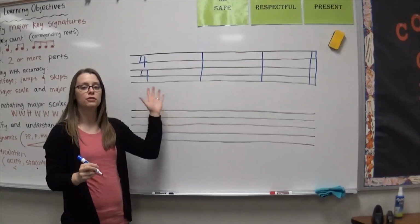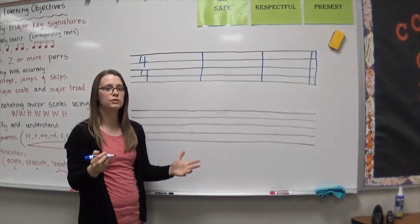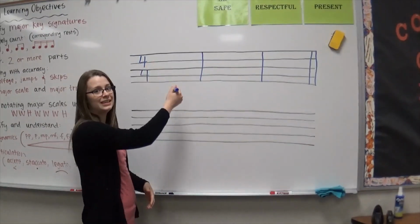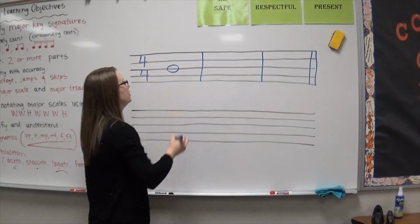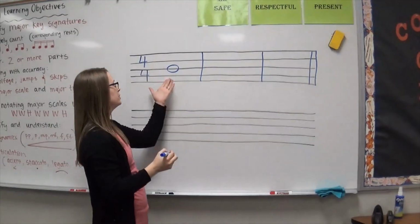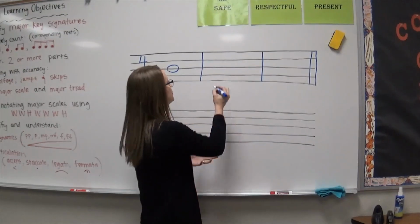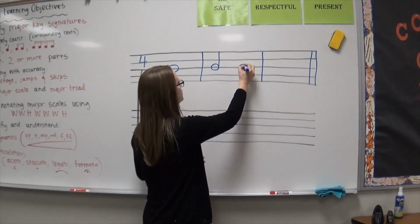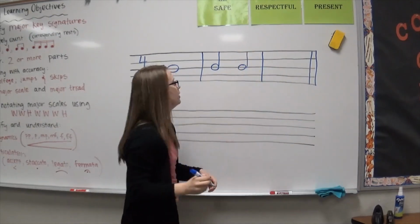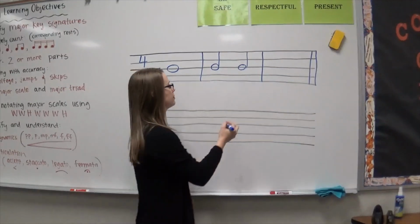Alright, so I'm going to fill in 3 measures with some different rhythms, different examples of what you can use to make up 4 beats in each measure. So the obvious one would be to use a whole note, because that's 4 beats long. So in my first measure, I'm just going to use a whole note. In my second measure, I can use something different. So I'm going to use 2 half notes. And that takes up the whole measure. That takes up 4 beats, because each of those are 2 beats long.